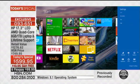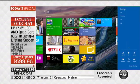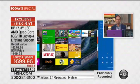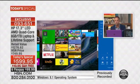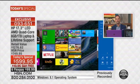So you can be jamming out to your music, and you will do with the Beats audio that's built in. Okay, you guys can hear that, right? Yeah, we can hear it. Okay, so you listen to music, right? And then if you need to stop the music, the phone rings or your boss walks in or whatever, you just tell your computer to shh. Wow. Did you see that? The sound went off. And then when your boss leaves the room and you're ready to start jamming out again, or when you put the phone down or whatever, you go, and the music comes back on.